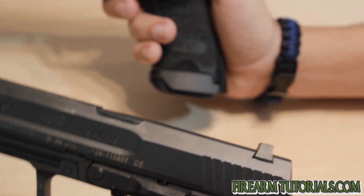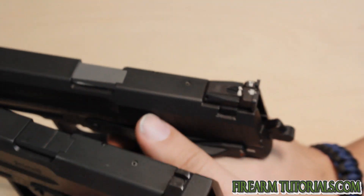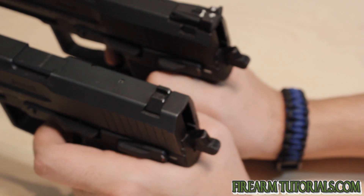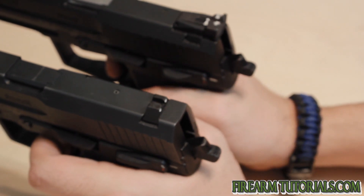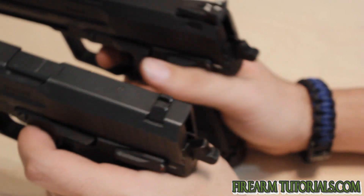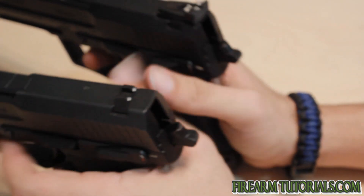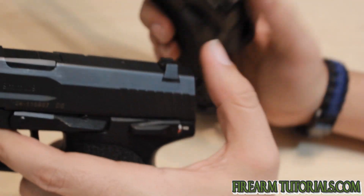I don't know if they fire a little faster. I'll try my best to pull these at the same time, but this probably isn't an accurate test. It maybe looks like the Expert just beat it by a hair, but let's try it again. Too close to call. This is something we probably can't tell with our naked eye — we would need a high-speed camera, because like I said, we're talking milliseconds here.